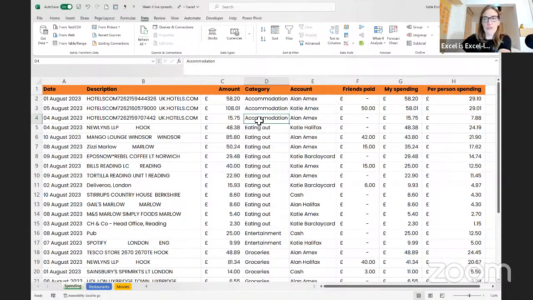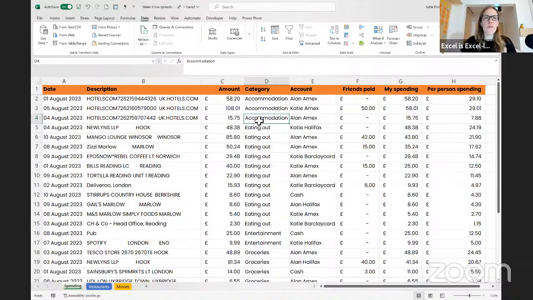Let's move on to filtering, and actually how you can do filtering and sorting at the same time, which is just blowing my mind. Excel is so cool. So filtering, what does filtering mean? It means that you are hiding or displaying certain data depending on different criteria. And I'll come into what that means as we go.